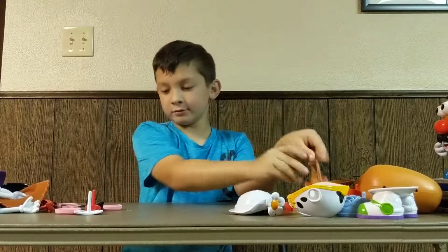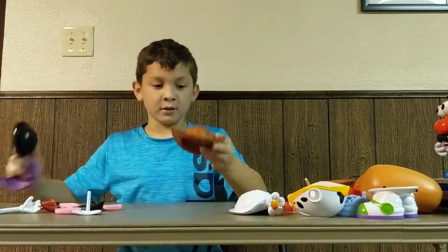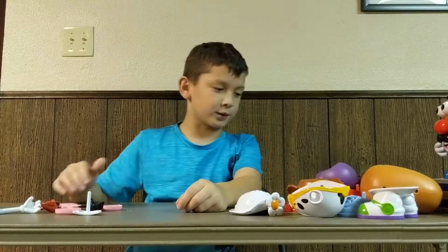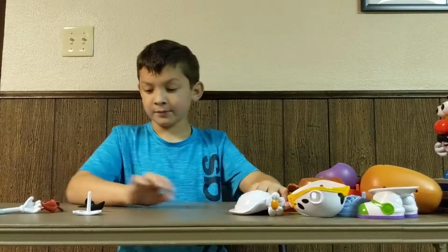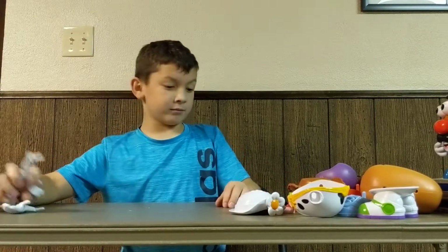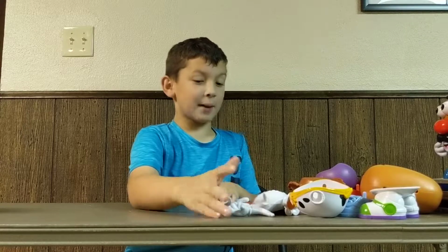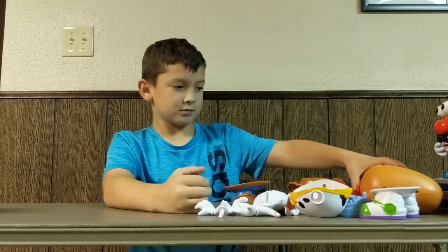Two noses. No, wait, three noses. Two hats and then one like space-ish thingamajigger. It's still kind of a hat. Four ears, one mustache, three mouths, and four arms. Let's get building. And I'll show you each character at the end.